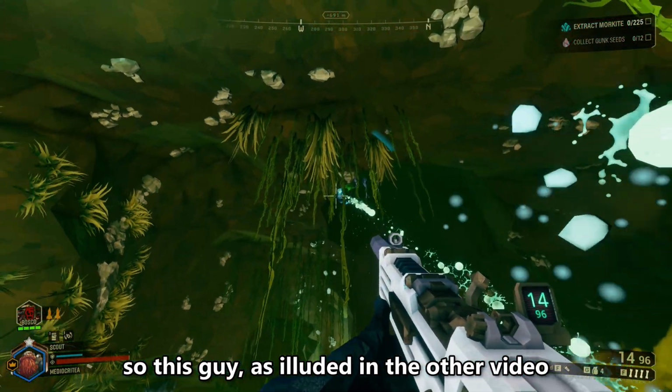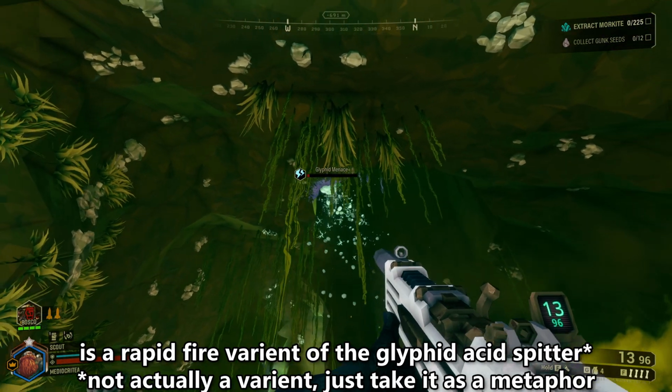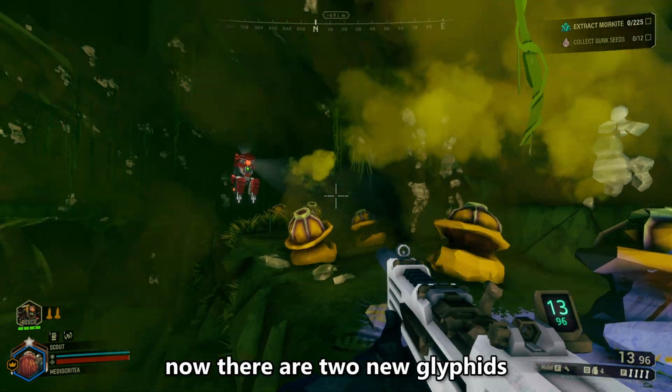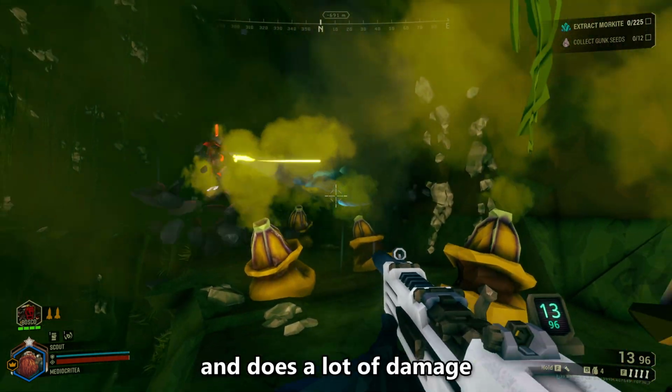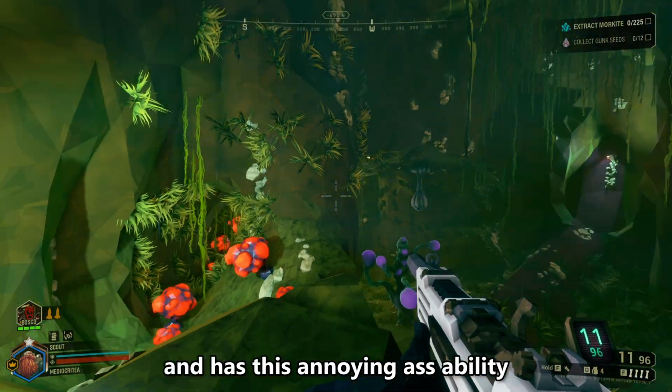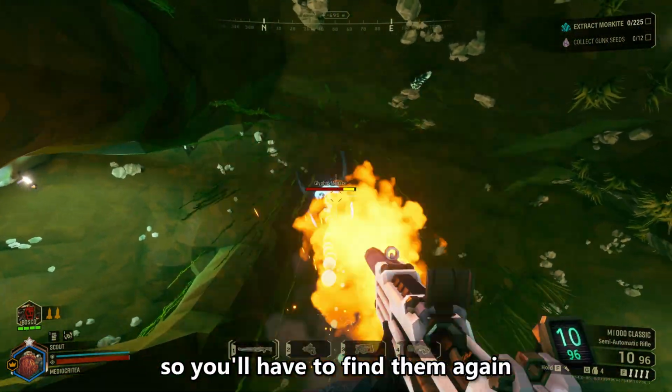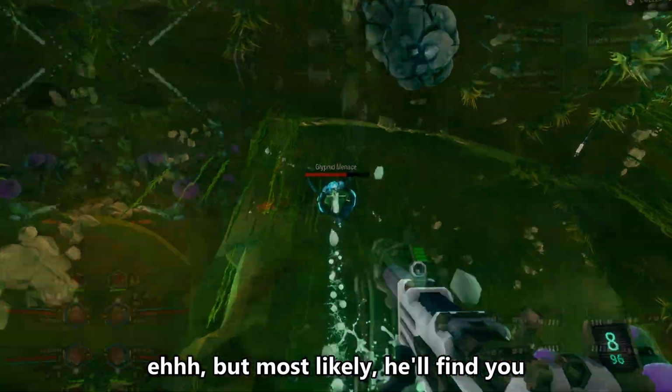So this guy, as alluded to in the other video, is a rapid-fire variant of the Glyphid Acid Spitter, except he's blue and bigger. He's much healthier and does a lot of damage, and has this annoying ability to simply disappear into the ground. So you'll have to find him again, but most likely he'll find you.